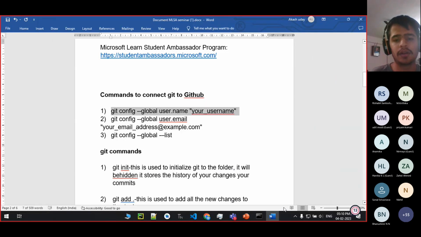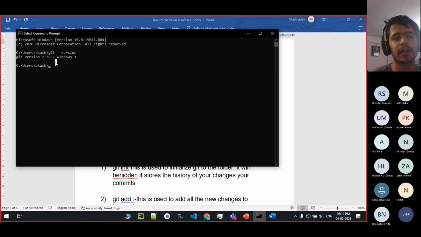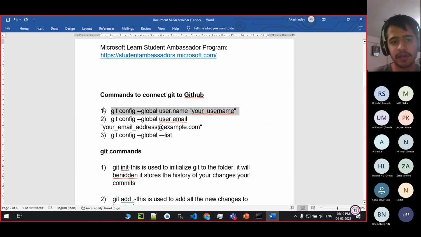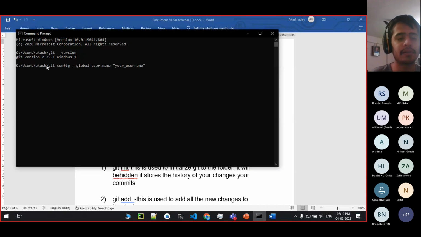Cool. Yeah. So what I want you guys to do is, firstly, put this over here. And when you copy paste this, the extra 1 should not be here. I have accidentally put one because here it was given one. But just remember the command, whatever you are doing with respect to Git, it should start with git. Okay. So git config --global user.name and your username. And you don't have to remember this command, because once you install Git, you'll be doing it only once on your laptop, or your PC.